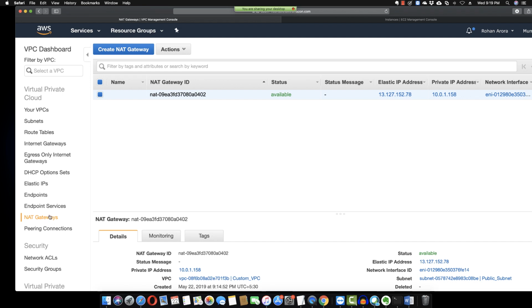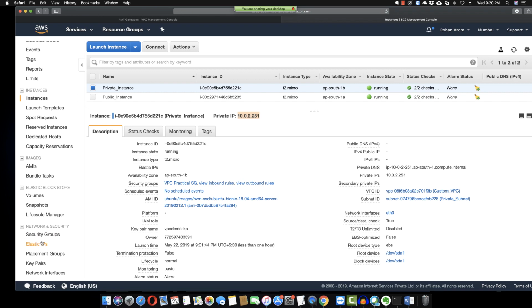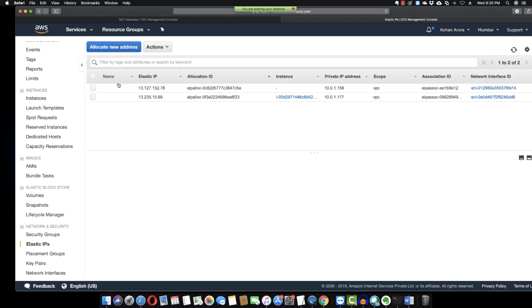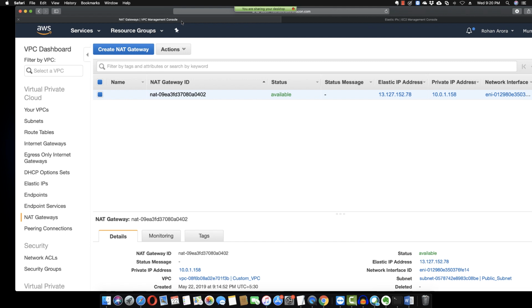Okay. Now, once you perform this operation, you have to make sure that you delete the NAT gateway and release all the elastic IPs, because the problem is if you delete the NAT gateway, its elastic IP is not released automatically. You have to separately go to the elastic IPs on your instance dashboard and release the elastic IP of the NAT gateway.